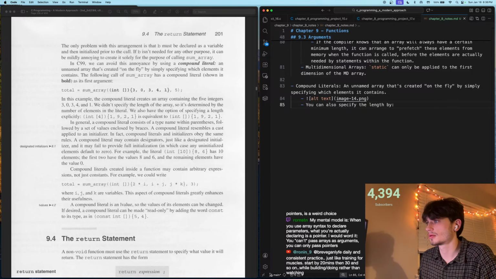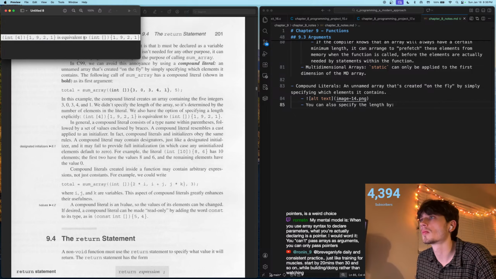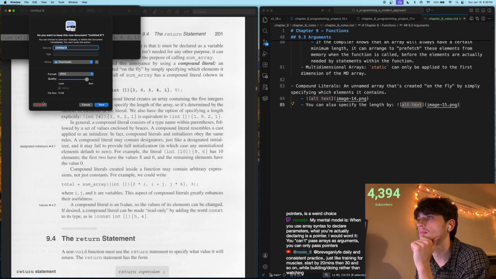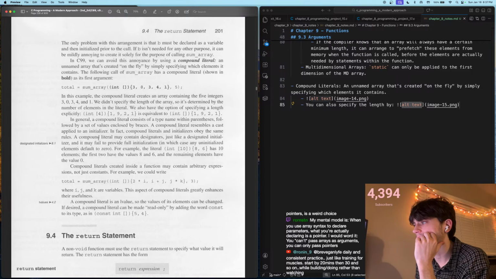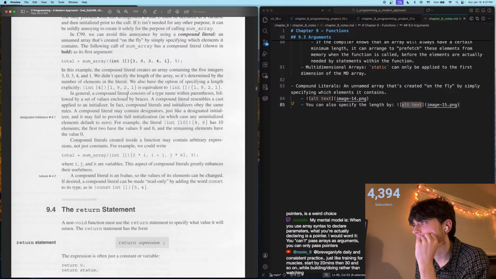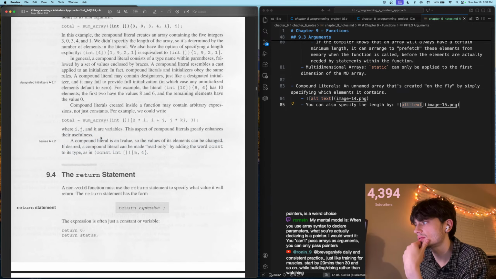Cast to initializer, nice. It's all zeros, cool. We know that by default. You can use expressions, and nice.